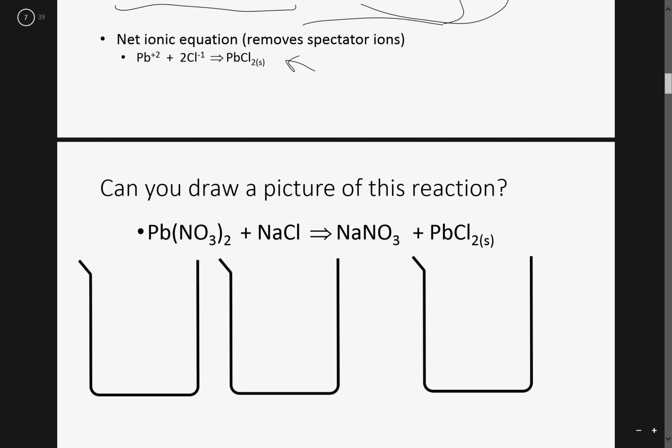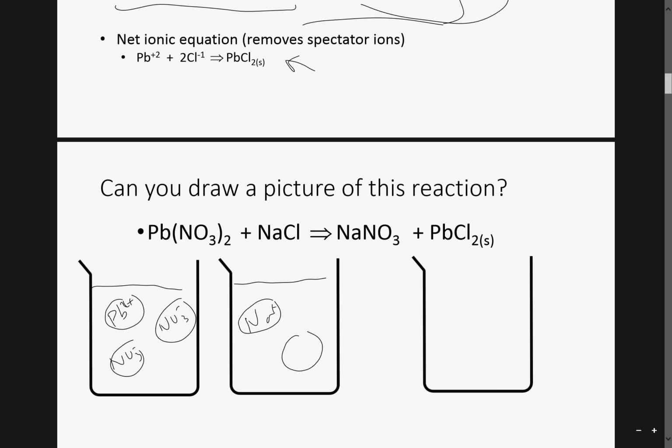Alright, so let's draw these pictures before and after. So we have the lead nitrate. Again, we have Pb2 plus, and we have the nitrate. And of course, it's going to come in a 2-to-1 ratio. We have Na plus, and I have Cl minus. Now again, one thing you want to be aware of is the size of the particles when you're drawing them, or if you are picking a picture out, make sure that you look at the size of the particular items involved there. So let's go with this guy being a little bit smaller, and then we have a little bigger version of the chloride. And then together we form our solid, which would be PbCl2. And then the spectators would be Na plus and Cl minus.